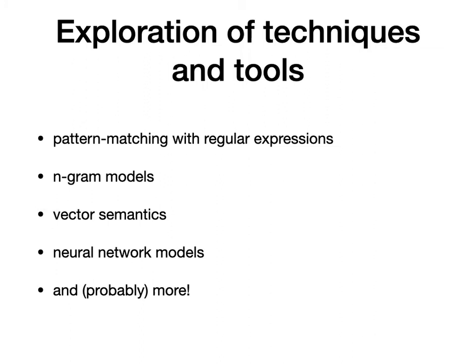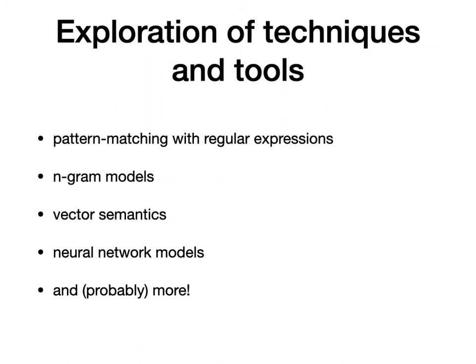Things on the roadmap. Not sure if these will all be the same by the end, but these are the ideas that we're aiming at. Pattern matching with regular expressions. Regular expressions are this powerful tool you can learn to use. We'll talk about n-gram models of language, so this sort of step-by-step statistical understanding of language as a string of text.